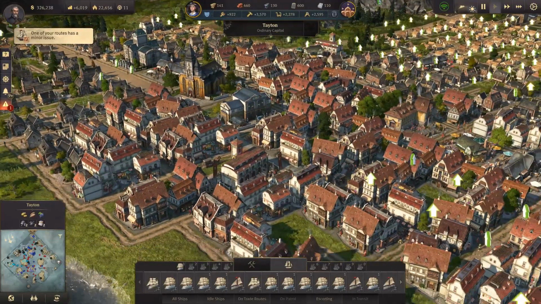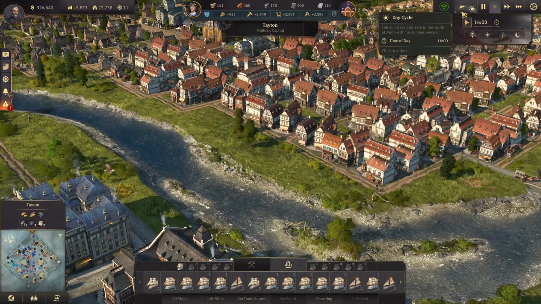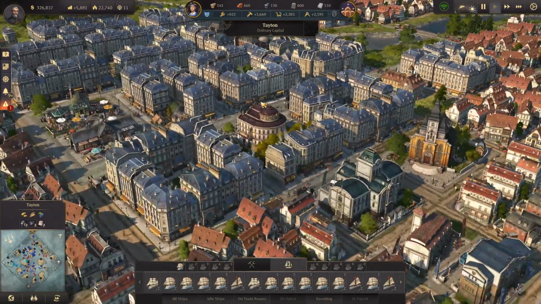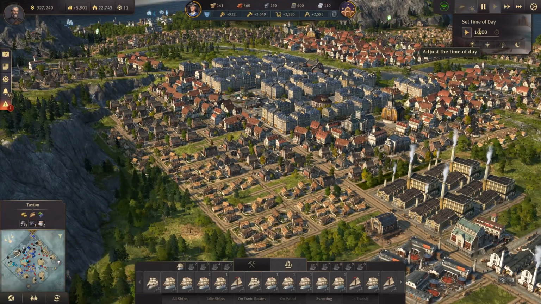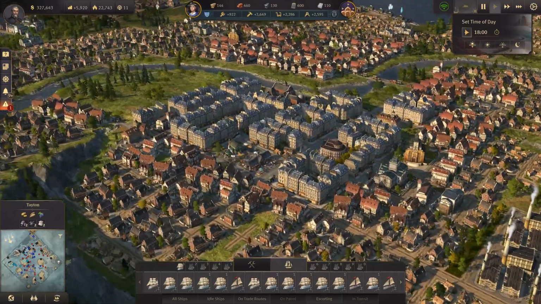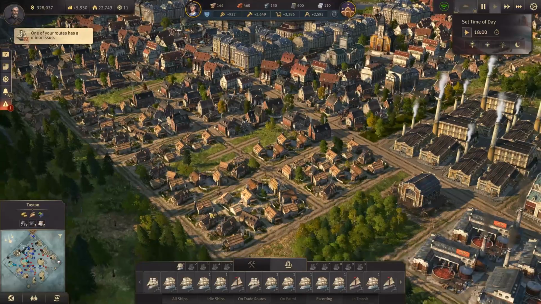I love how the town looks, especially with the right settings. Actually, the best time of the day is 4 p.m. in the afternoon, because then you get this special lighting that I just love. We can also set it to, let's say, 18 o'clock, so that is 6 p.m. in the afternoon. And yeah, actually very beautiful indeed as well.